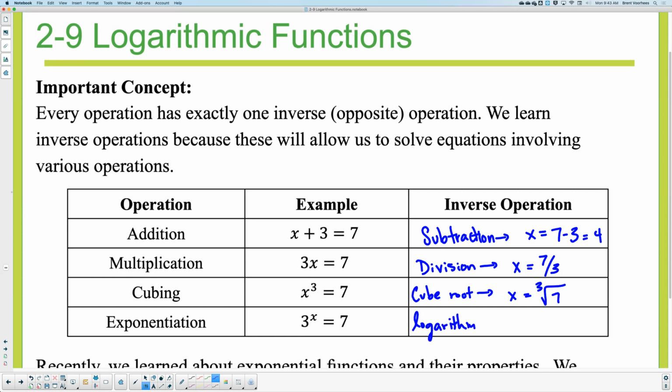Answer is a logarithm. So here's how a logarithm is going to work. What happens on this inverse is 7, technically as I walk through this, 7's by itself, it's going to represent the y. Here's your variable on the base. What's going to happen is you're going to have x equals, these two are basically going to switch places. The base is going to be written real small after the word log. You're going to write it down here. It's a subscript. That means down low. And what happens is the 7 and the x change places. This is where the inverse takes place, right in here. So it'll be log 3, 7. That's what the answer would look like.